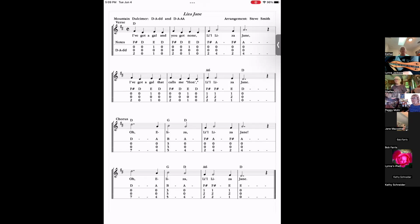I should ask, and I'm carefully looking: is that speed okay for people? Do you want to go faster? Good. Okay, thumbs up. All right, so here we go again. We'll play this one more time from the beginning. 1, 2, 3, 4.